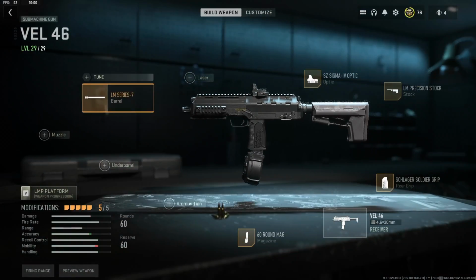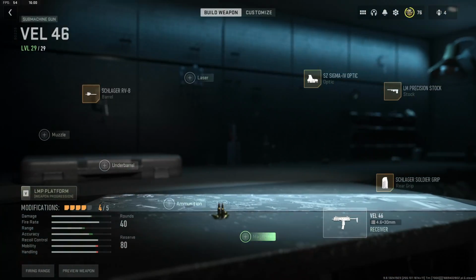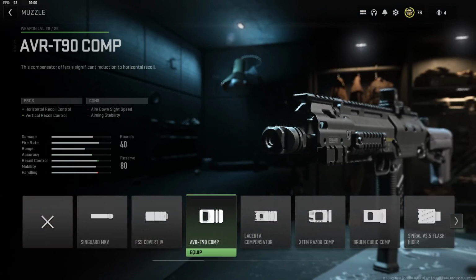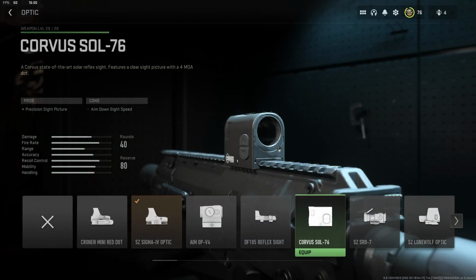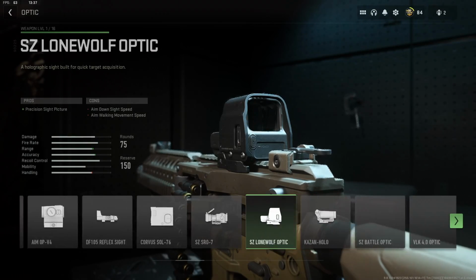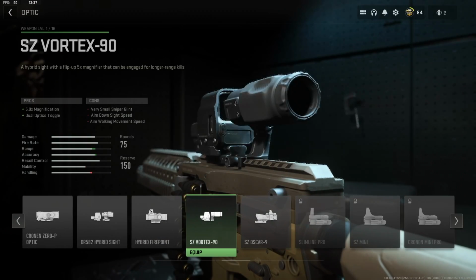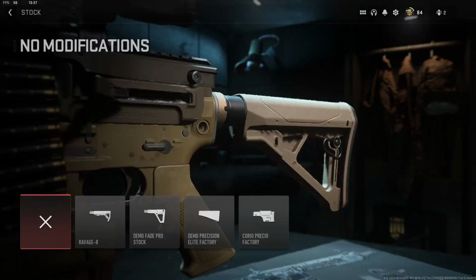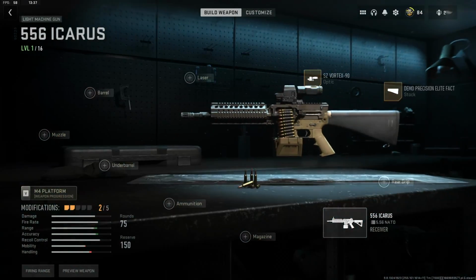Overall, Modern Warfare 2's Gunsmith is similar to previous Call of Duty titles, but with far more attachment options and one new mechanic: weapon tuning. We'll cover weapon tuning towards the end of this video. As for the Gunsmith itself, not much has changed from Modern Warfare 2019's system. Although the limit of 5 attachments is still present, Cold War's Wildcards and Vanguard's raised attachment caps are absent here.